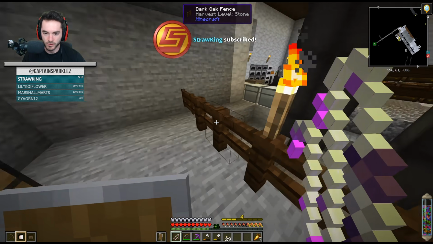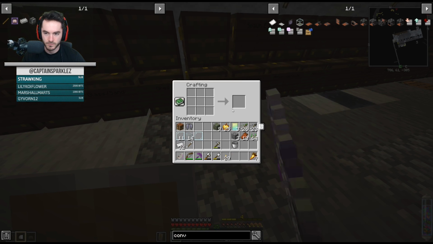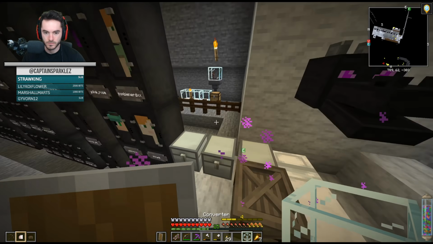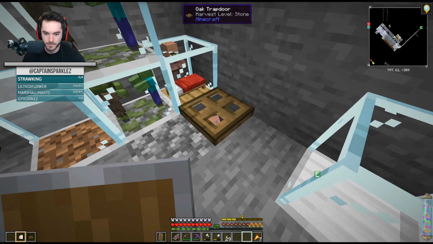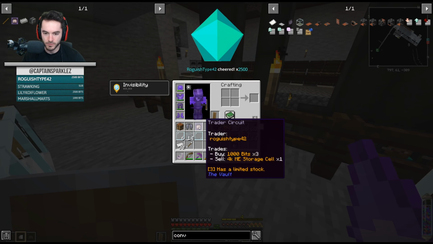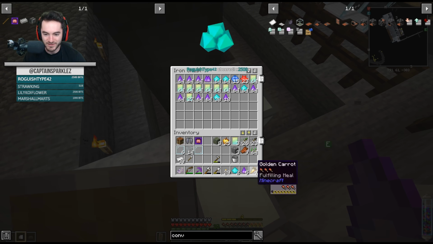Well, let's just make one more of these boys. Did one grow? Yeah, we got a grower. Thank you, Roguish Type, for another 25 hundo. One of these days, we're gonna get a skill orb.